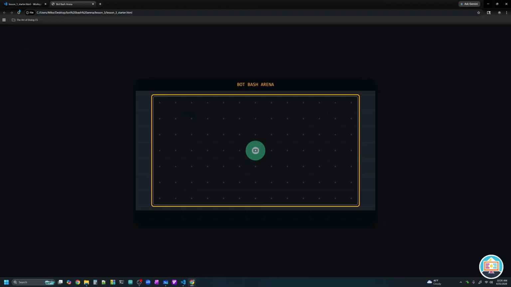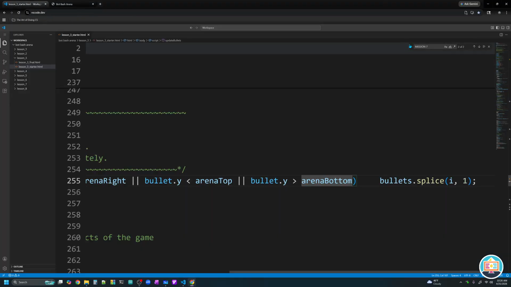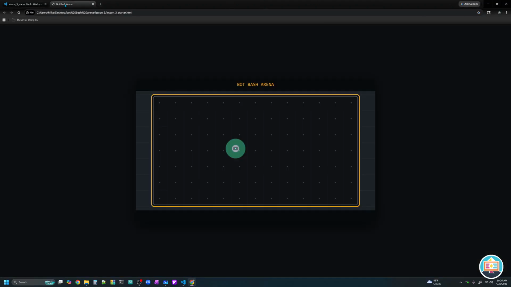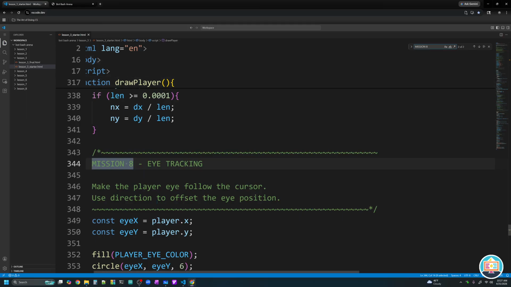And now we're cleaning up after ourselves. So our bullet system, our weapon system, now our bullets don't leave the arena. All right, perfect. That is wonderful. I think we just got one last mission here, and that one last mission is to add a little bit of visual flair for our weapon system because we are aiming, right? Our robot is aiming its bullets. What I want to do is have its eye sort of follow where the bullet is going. Its eye should track the mouse so we can look to see where we're aiming.